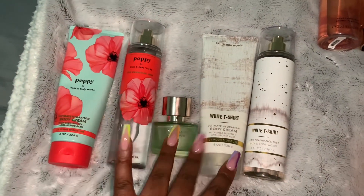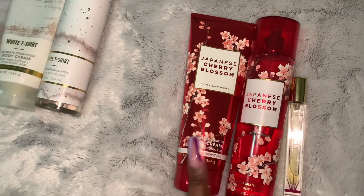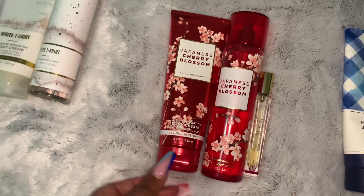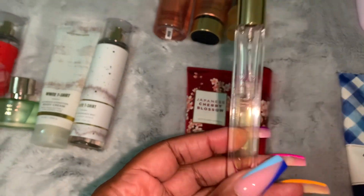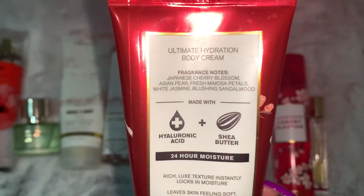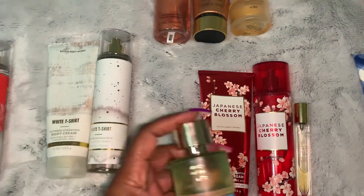The next one is an oldie but a goodie — Japanese Cherry Blossom body cream and body mist, paired with K-Ali Love Fest Burning Cherry 48. When I tell y'all I was smelling so good all day — I could not stop smelling this on me. I sprayed it on my clothes, and of course when you spray it on your clothes the scent lasts longer. The Japanese Cherry Blossom notes are Asian pear, fresh mimosa petals, white jasmine, and blushing sandalwood.